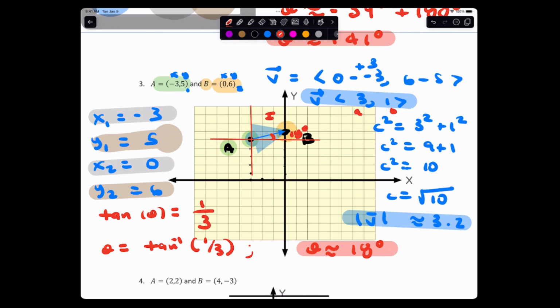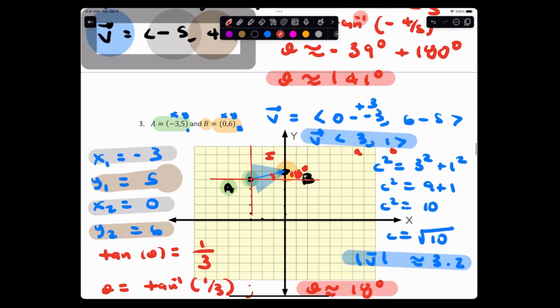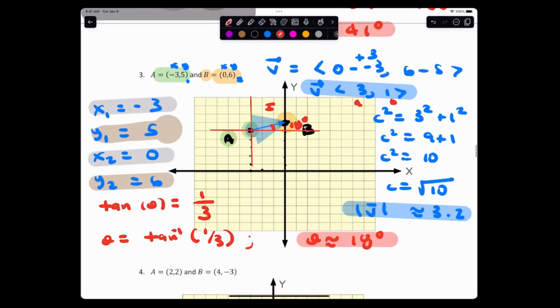That's all the information. Yes, question. So the vector with the arrow, the theta has to be a whole number? No, it doesn't have to be a whole number. It could be to the tenths, it could be to the hundredths, it could be to the thousandths. So when we go through this exercise, I'm giving you the angle theta to the nearest whole number.